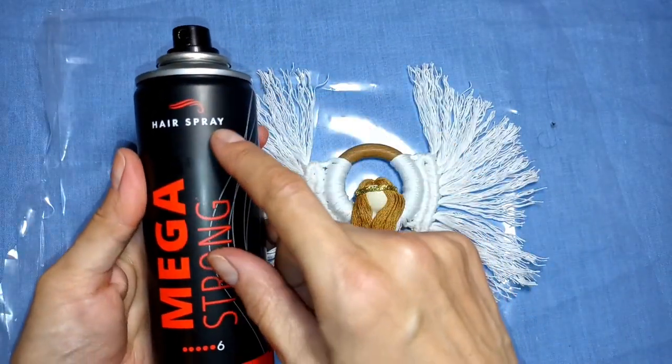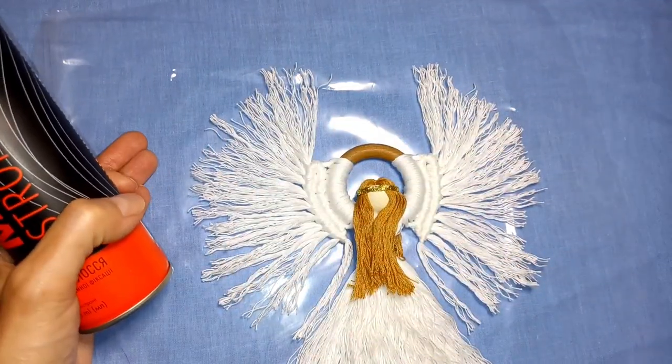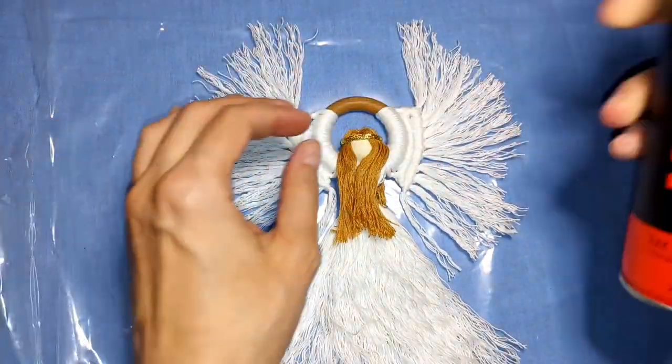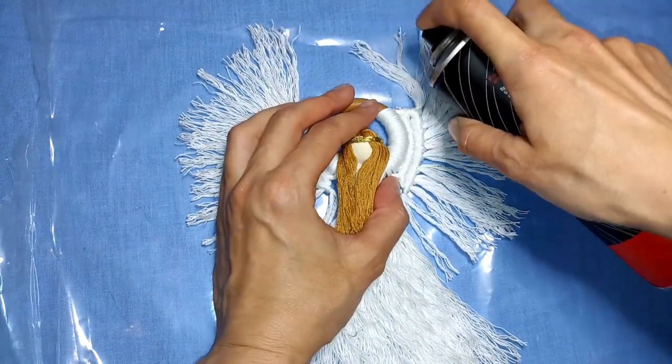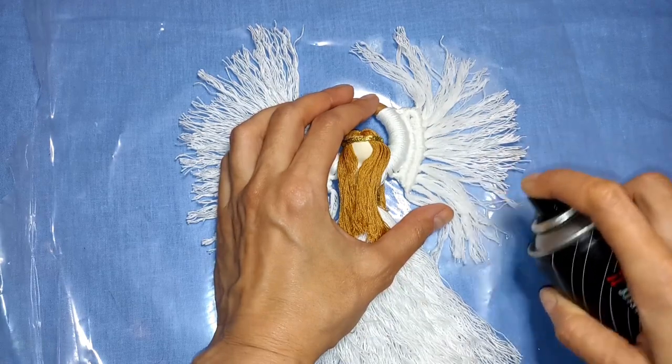So friends, I really like fixing the threads with any cheap hairspray with a strong hold. So you can use a special macramé spray or a starch water solution, as you prefer.